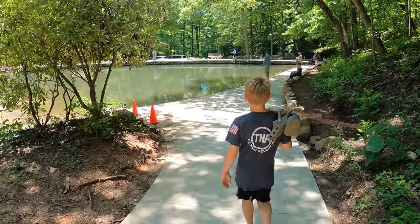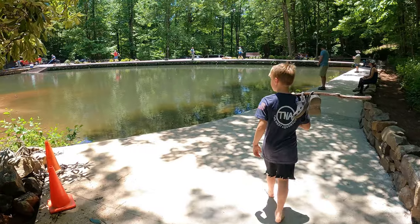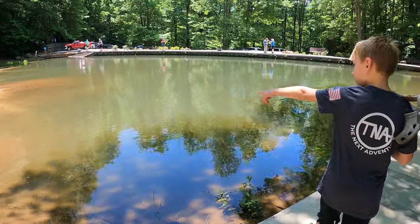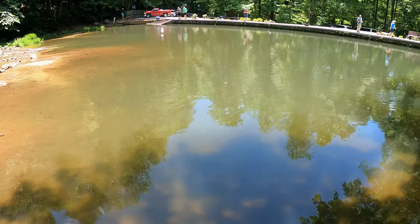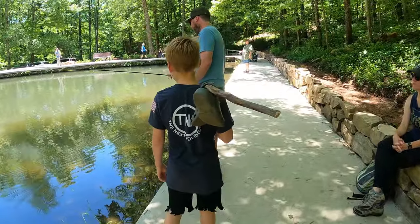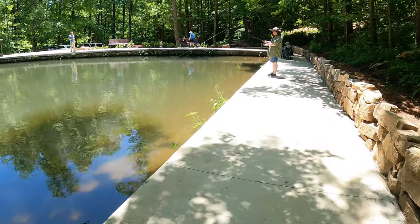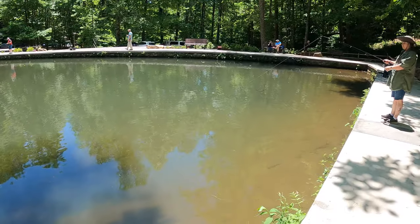All right, back down to the trout pond. I'm going to call this the end of the trail for us, even though we have a little bit further to go. Let's see if we can video a trout. Some out there. Let's get on around here. It's a little bit further. Have you caught anything? I got one. Oh. Cool. And they're too smart for me. They can see you and see them, all that stuff.